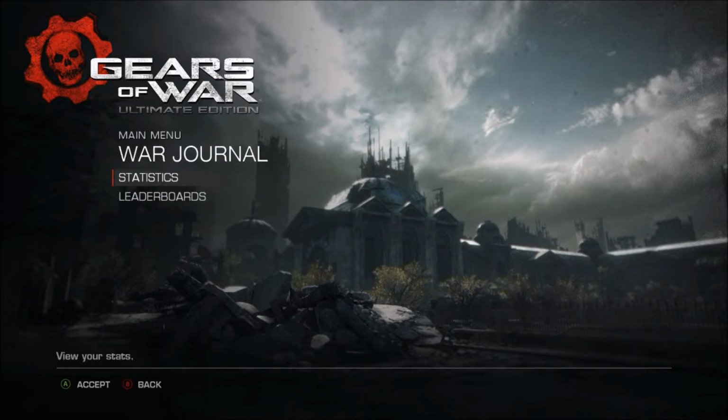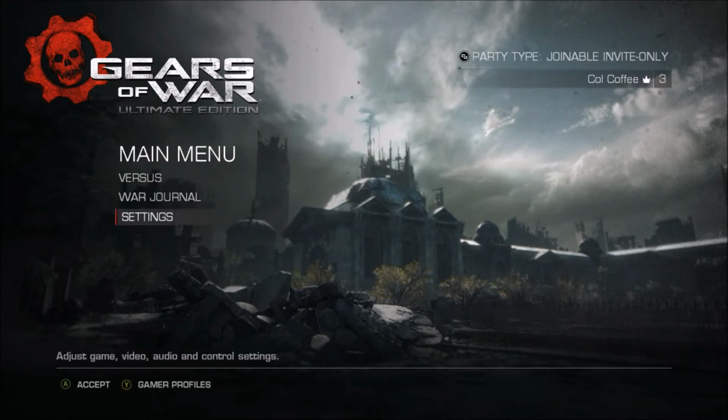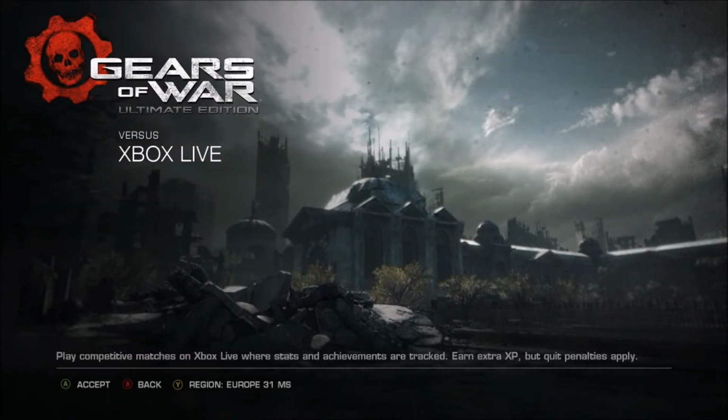So you've got your war journal, your leaderboards and statistics. Only a few of my friends have this at the minute. Change your brightness and your audio and stuff, but let's just jump straight into some multiplayer so you guys see what's happening. So, from the start, there are only 2 game modes available, and I believe only 1 map.